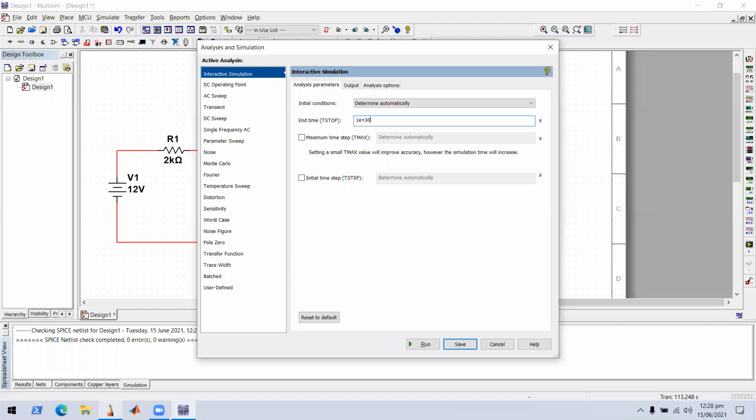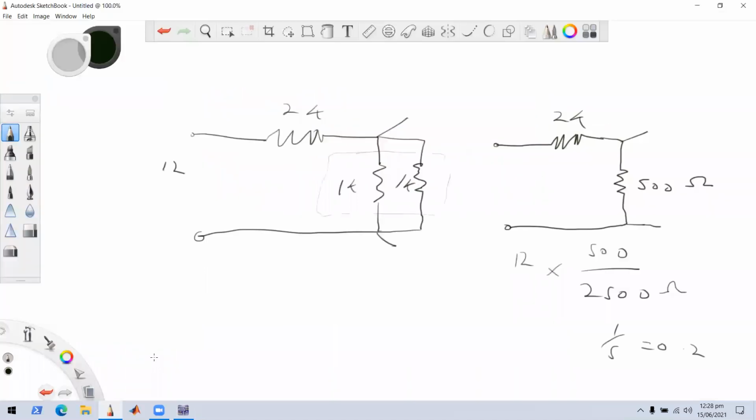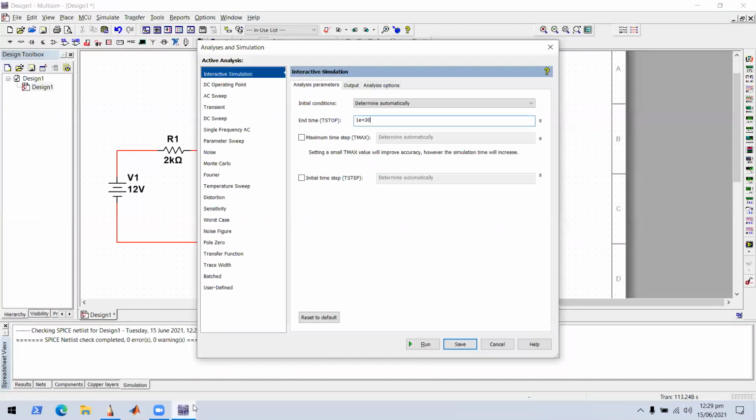And you know 1 times e to the plus 30 is just the same as 1 times 10 to the plus 30, right? Just 1 with 30 zeros. So the default for Multisim is just running the program for a really long time. Now, you can set a certain amount of time where you want to run the program for, right?